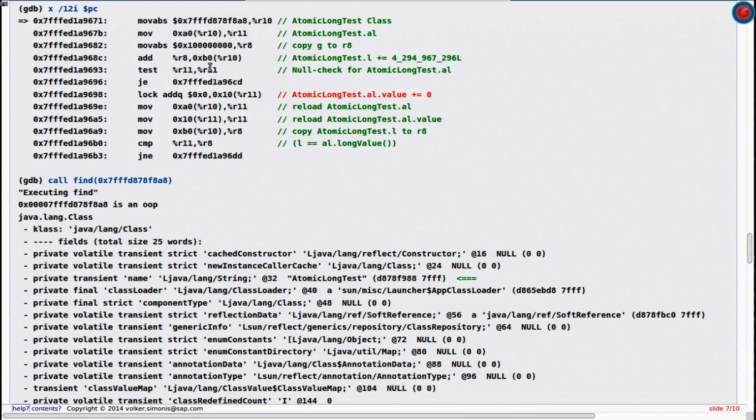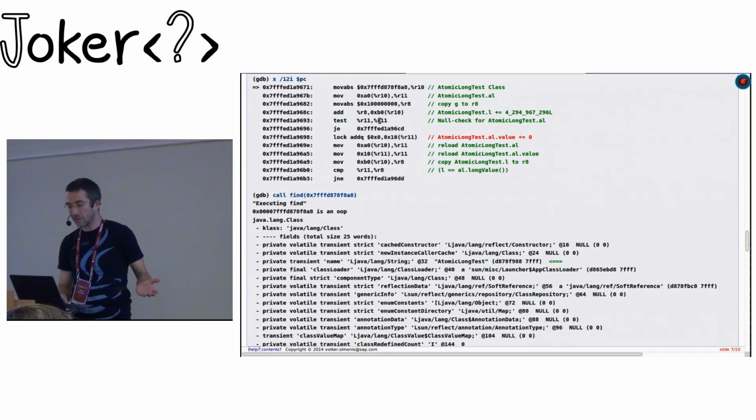This is a null check for the AL object which we loaded before. L is just a primitive type, so it doesn't have to check anything. But AL is an object, so it could actually be 0. So we have to do a null check, otherwise we may get corrupted code. And then here is the add, which adds the constant to our AL value.